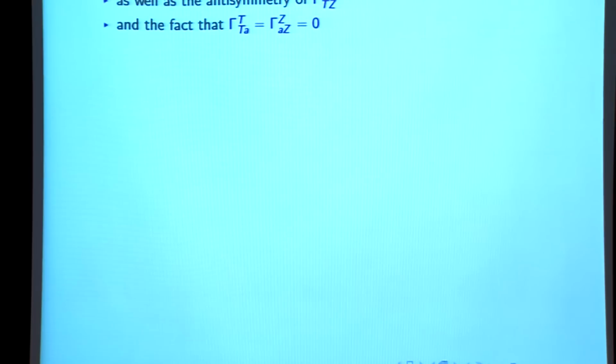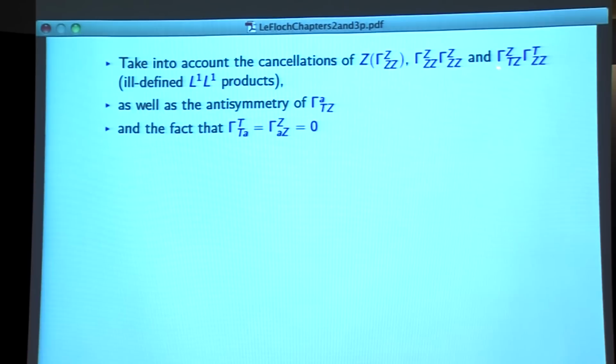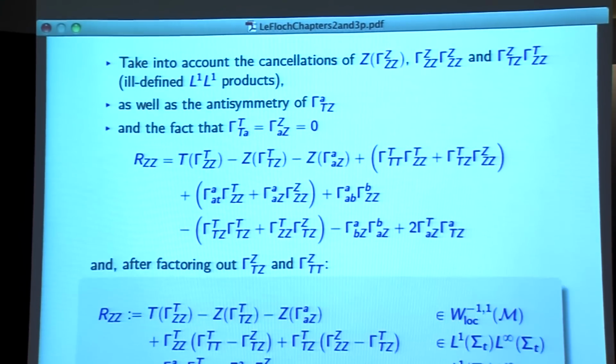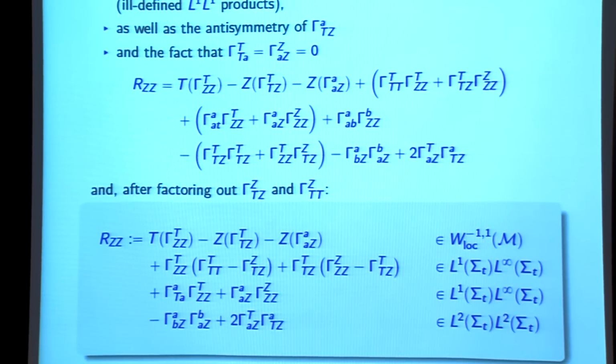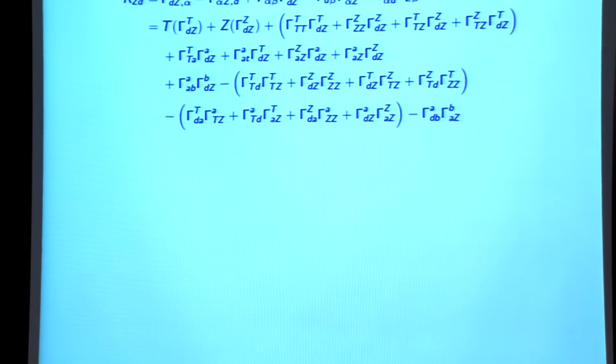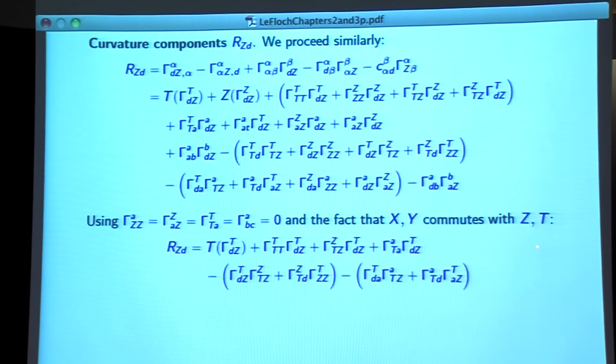After maybe another page or two, you realize that there are again some constellations of products like this that would be ill-defined at a weak regularity level. So you cannot keep them, and you hope for them to cancel or to be grouped together so that the sum or the difference of some terms starts to make sense. That's what I have done here. This formula is the one I just showed you before, but this is the detailed calculation. Then you look for another component and you do the same. You have a big formula and you realize that some terms are 0, which is rather good.